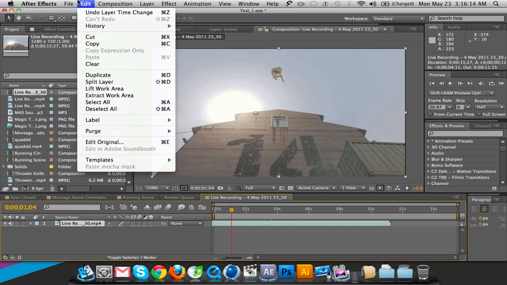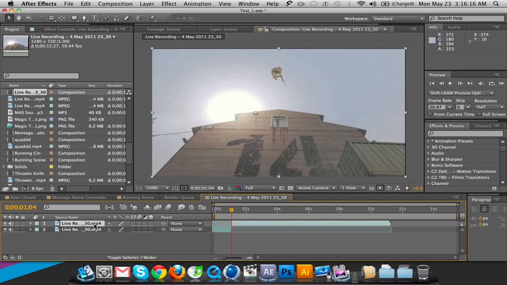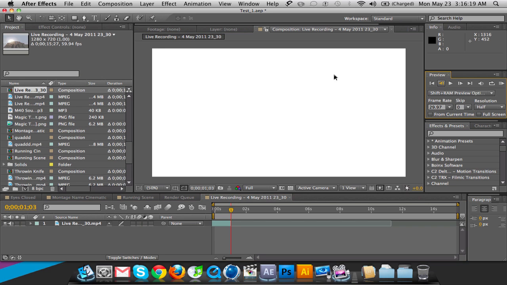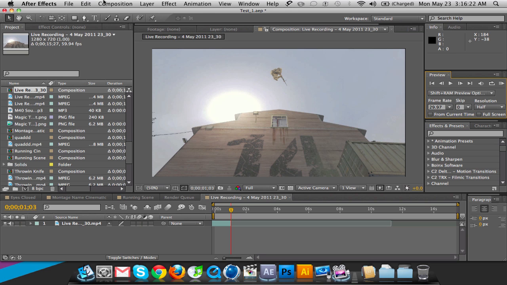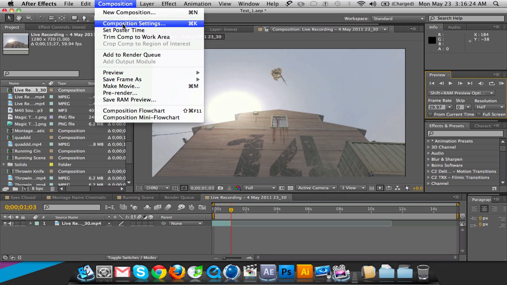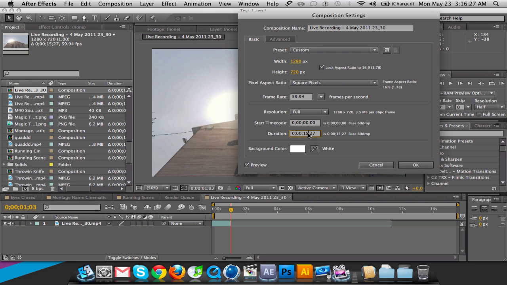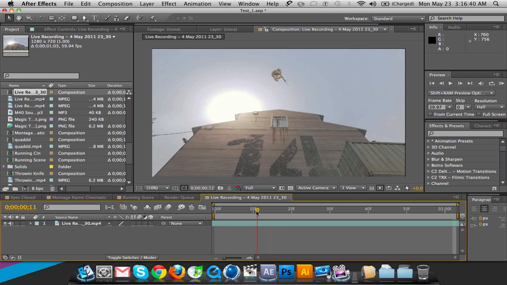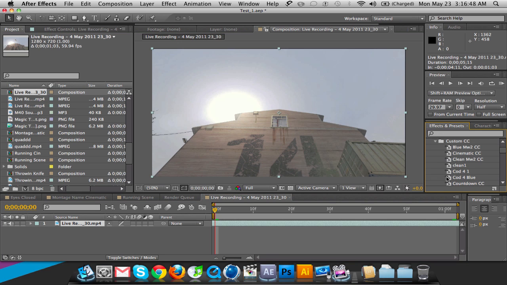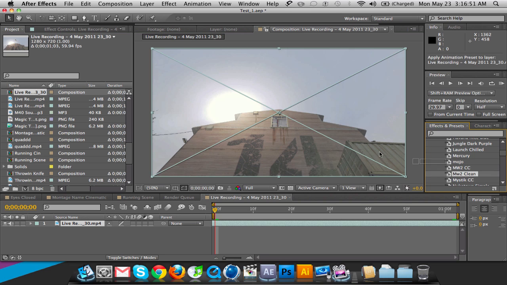Okay, I'm going to split the layer right here, and I'm going to make my comp size the same as the layer. Oh, I hit a 2 instead. I'm sorry, it's really early in the morning where I am in the States. So I'm basically just going to make it the length of that. And I'm going to come over here and throw some color correction on it really fast, so it'll look a little better.